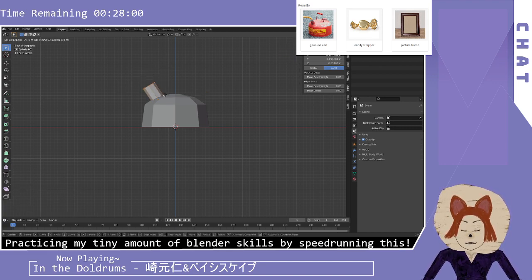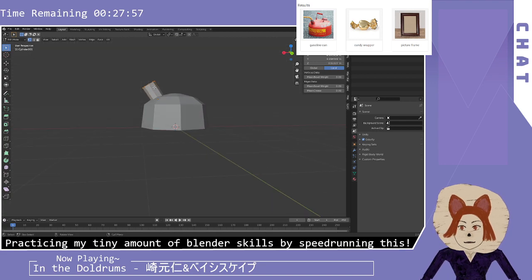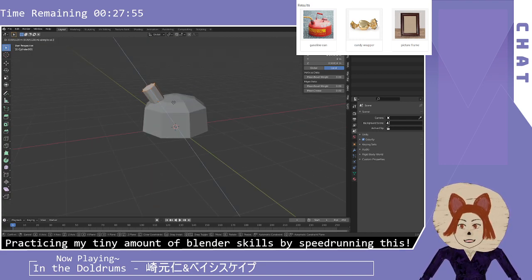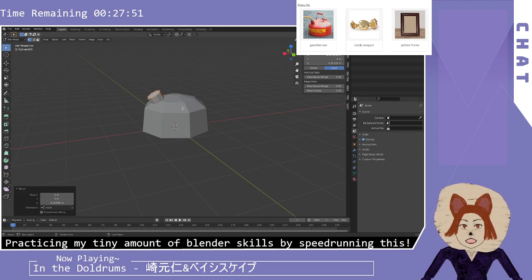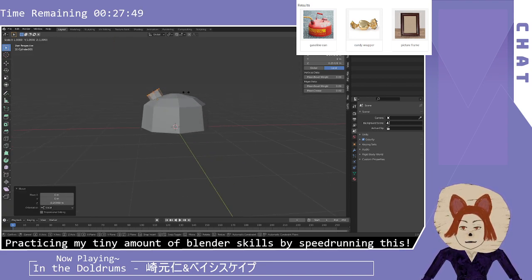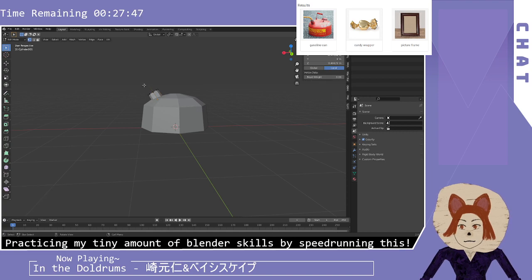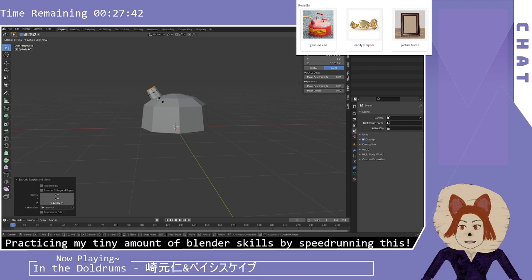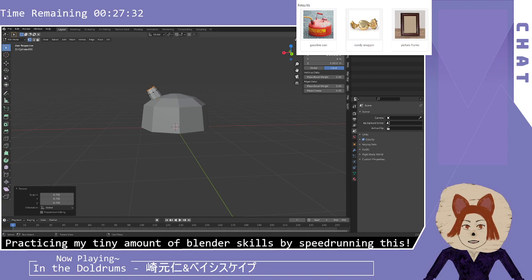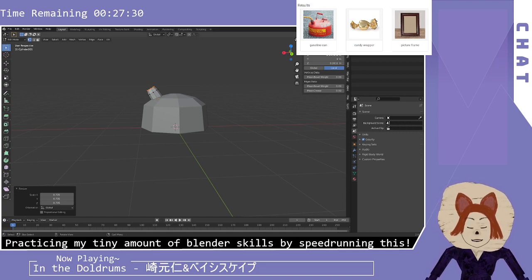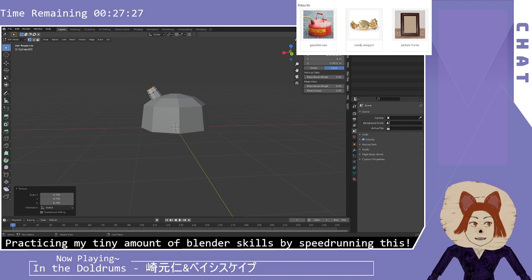Is there any way to do it? Grab, oh shoot. G Z Z on the local axis. Yes, that's what I wanted, baby. And then we'll scale it so it's like that. And extrude on the local axis. Yeah, okay. We're not going to make it true to life because it is relatively low poly. I'm not great at it, but this is how we're going to do it quickly. I might get this done in way under 30 minutes. This is going really well.